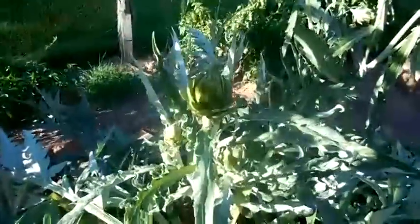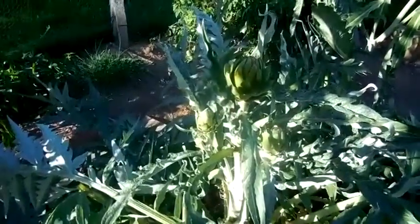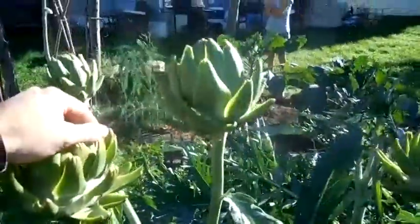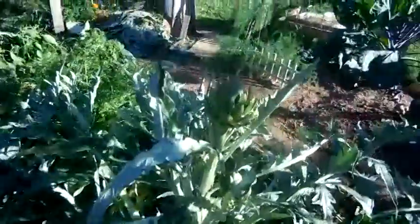September 29th on these artichokes. I grew these artichokes — they've been in the ground since June 10th, and we got artichokes the first year. That's great because we live up here in Ashland, Wisconsin, way up on Lake Superior. This thing is growing so fast that these leaves are split right here. The chute and the big base is huge.